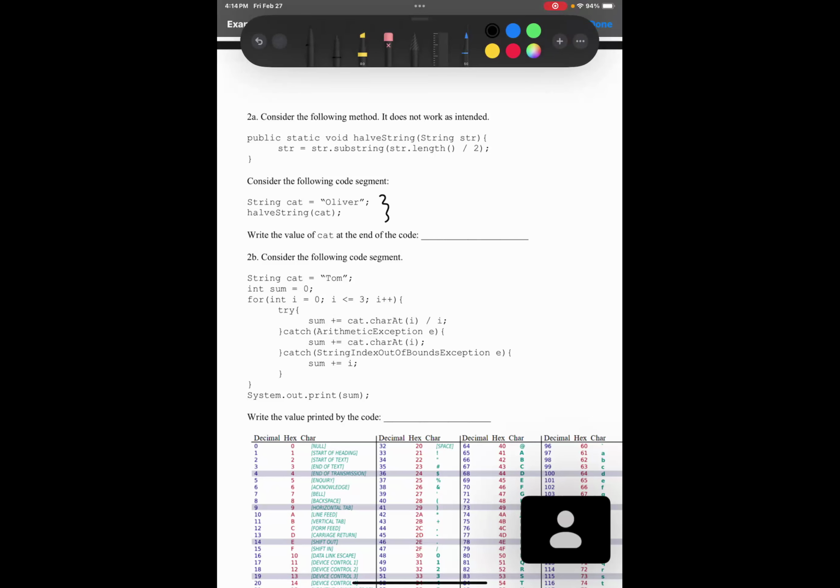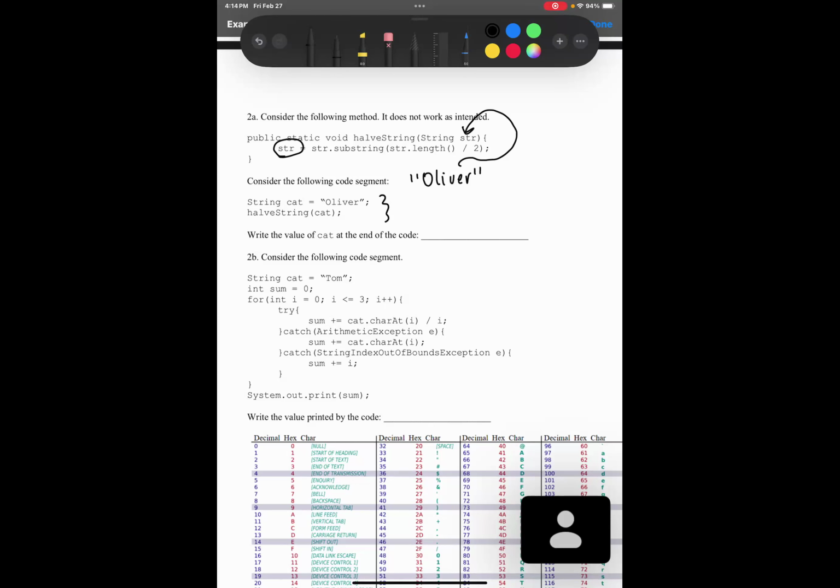Well, let's look at this. Cat is Oliver. And then we're calling haveString and we're passing in Oliver to str here. And then we're setting the value of the parameter to half its length. What you need to know about any parameter in Java is that it is usually passed by value, not passed by reference.